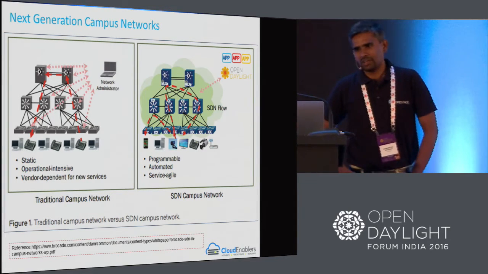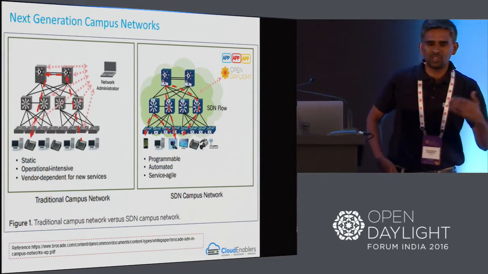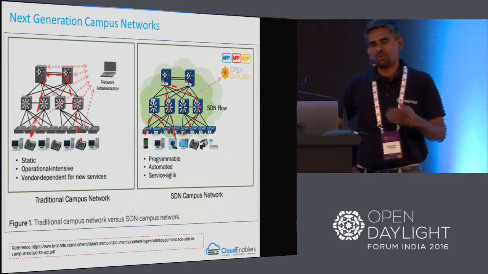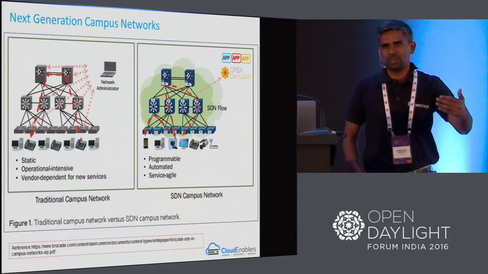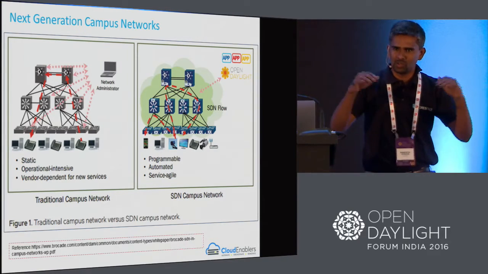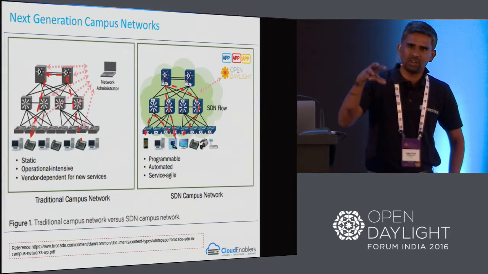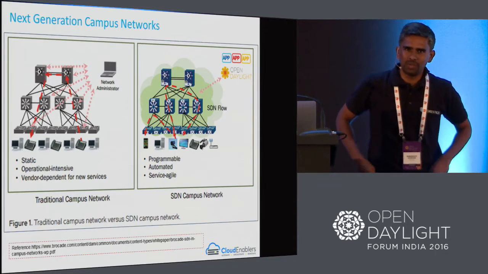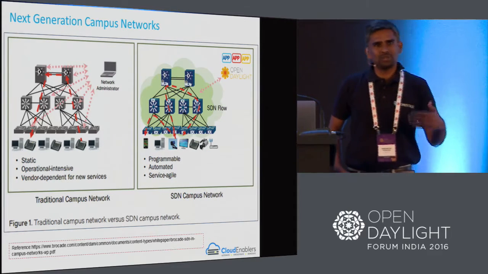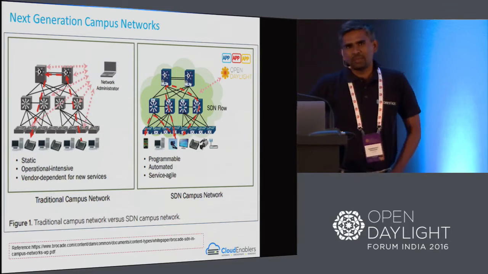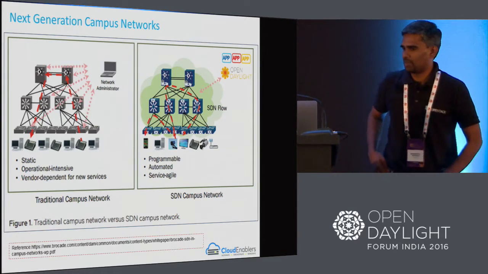With OpenDaylight and with the network orchestrator, there are multiple problems that can be solved for the next generation campus network. OpenDaylight brings in the concept of a programmable network interface. So we can program through the OpenDaylight Northbound APIs, and OpenDaylight abstracts all the southbound connections to the network devices. It exposes the API, and then we have an app called the network orchestrator, which talks to the OpenDaylight Northbound APIs in templatizing some of the actions that need to be performed in OpenDaylight, or in the network devices. So it brings in the concept of automation and policy-driven automation through a template-based mechanism.